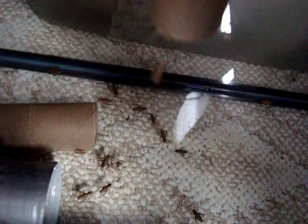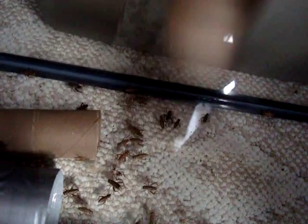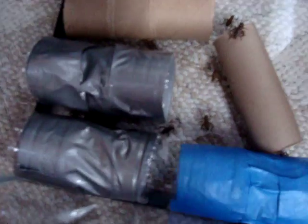If you guys want to take a look, it's kind of nasty, but it shows you how well it worked. There are tons in there - there's a bunch, all in one toilet paper roll. Here's another one and it's the same thing. Look at that. There's tons. So it really does work. And then these are other housings - they don't really like going and using them as much. They like the toilet paper rolls better.